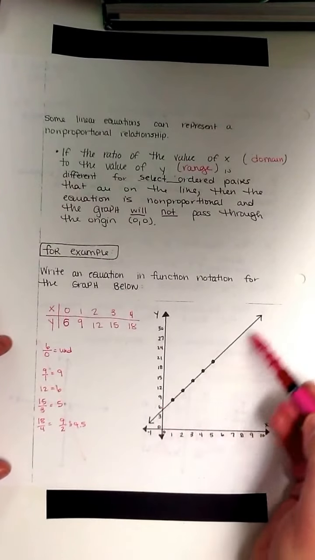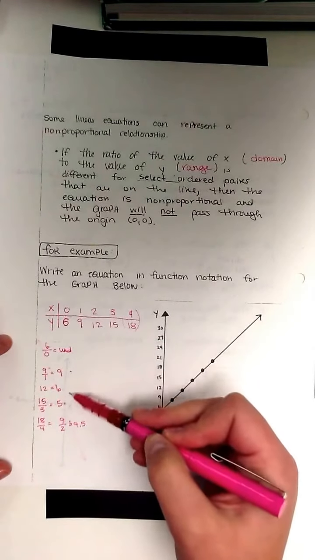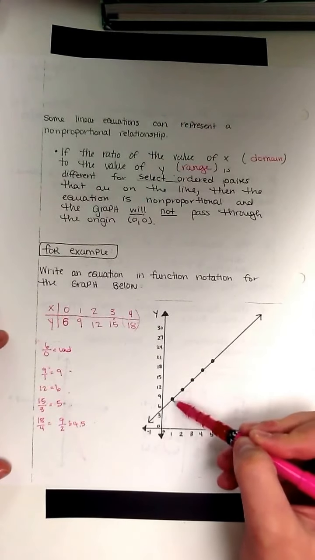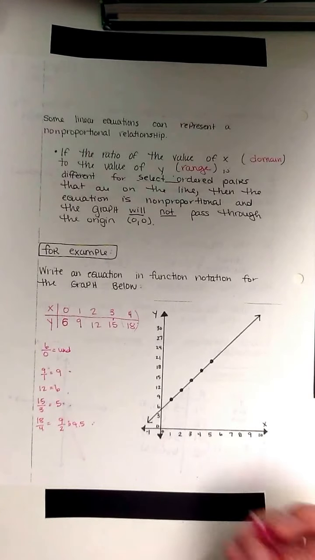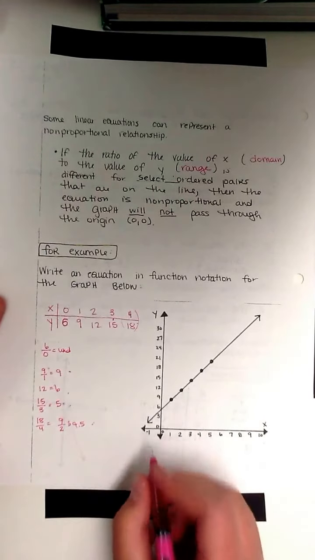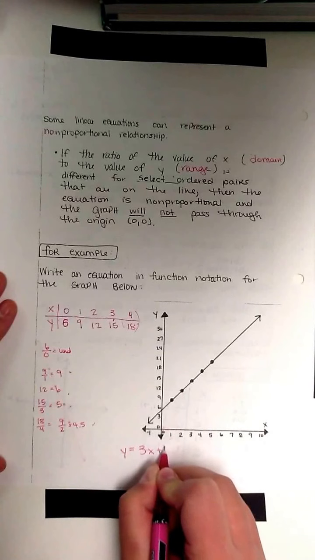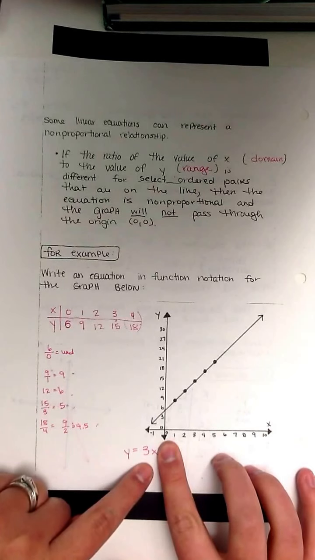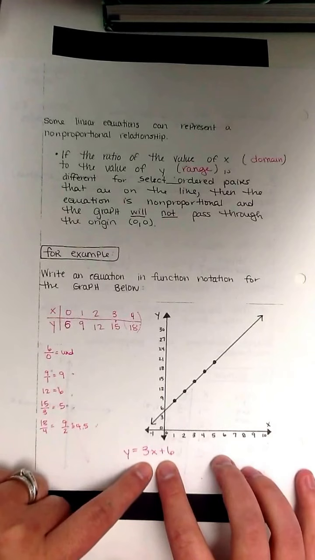So, yeah, it makes a line when I graph it, but it doesn't pass through the origin, and each set of ordered pairs has a ratio that is different from a different ordered pair on the line. They all fall on the same line, but they do not have a proportional increase. So that's why it's called a non-proportional relationship. If we were to write the equation for this line, it would look something like y equals 3x plus 6, and we have not learned this yet, so don't be worried. If we just had y equals 3x, we would have our direct variation, which is proportional. But we don't. We have a plus 6. So that makes it non-proportional.